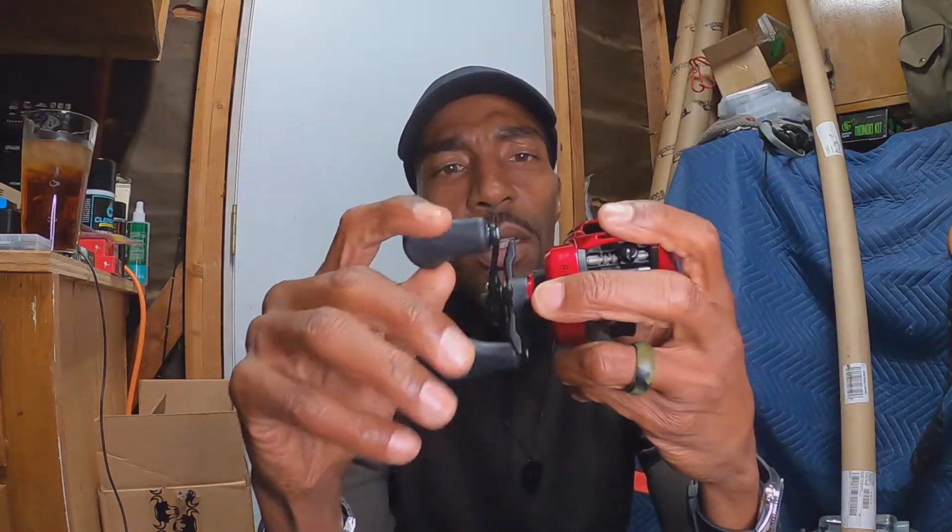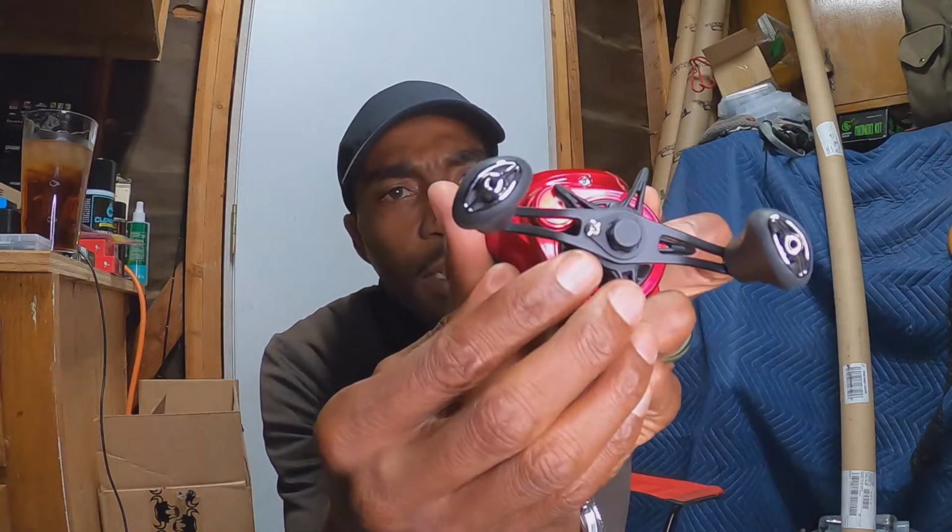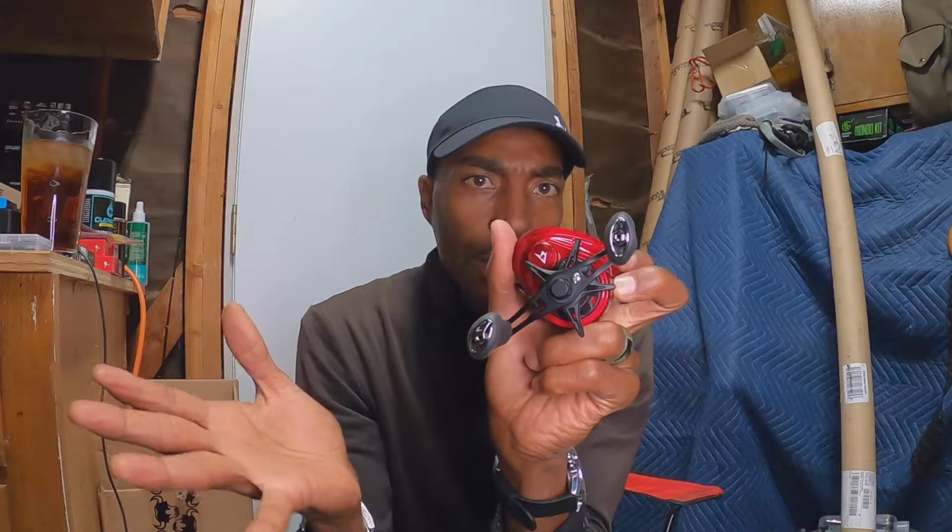Of course, it's smooth. This is what everybody does when they take them out of the package. Has your typical drag, and you can hear that. There you go, tension knob, but good styling. Of course, it has a graphite frame. Now, you would say typically that, well, that's what you get for that price, but some of my higher, more expensive Lew's, my Mach Crush and my Mach 2, both of them have graphite frames, and they're well over $100.